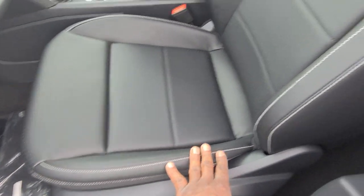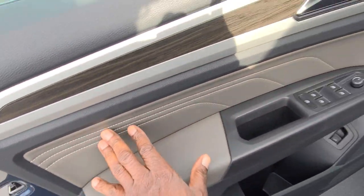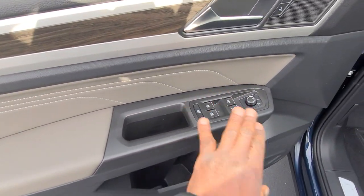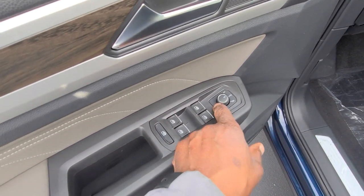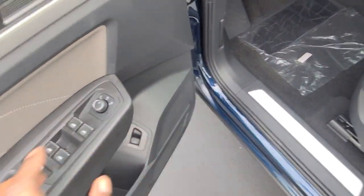There's contrast stitching in the bolster, up the side, and in the headrest, as well as on the edge of the armrest. Looking over to the door, there's quartzite gray with that contrast stitch again — a premium stitch — and the arm pad. One-touch up, one-touch down is the standard for all Volkswagens. Heated mirrors are integrated into your rear defrost button. Power liftgate button is right here.